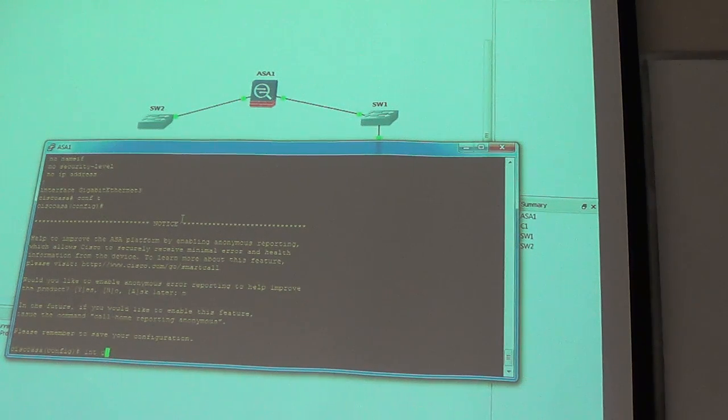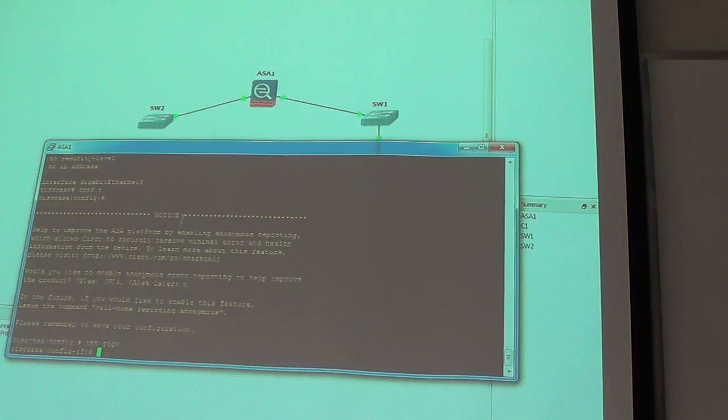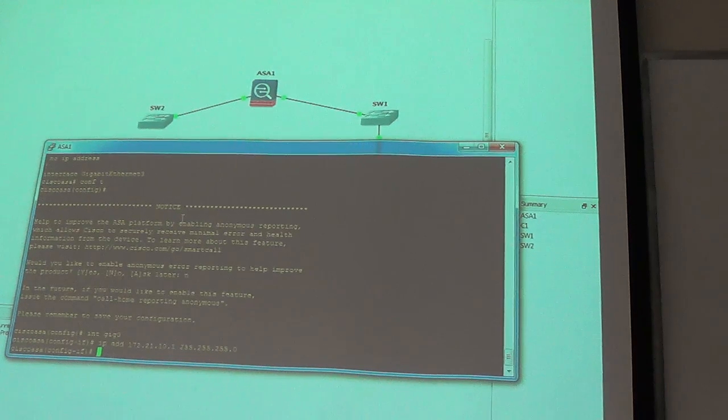Interface gig 0. IP address 172.21.10.1, class C. Name if inside.